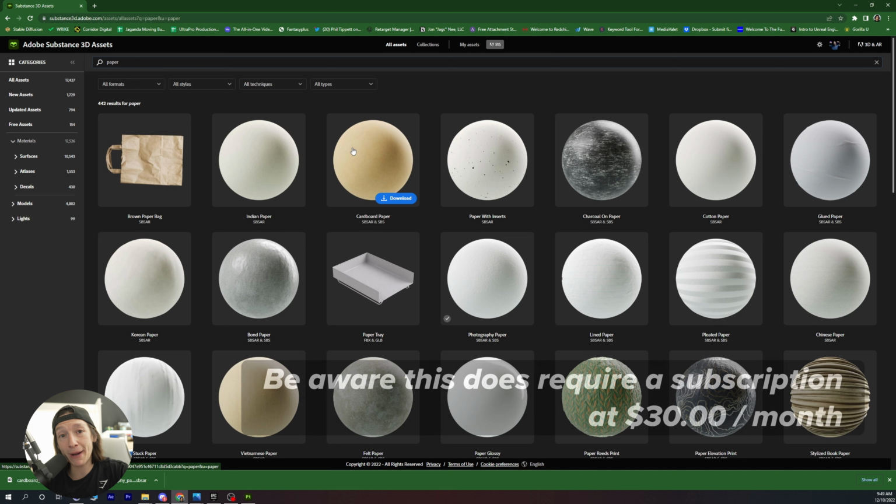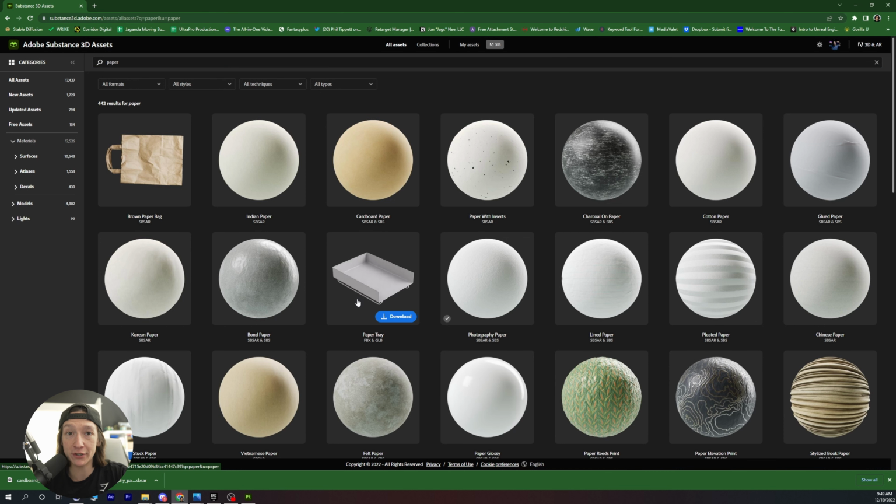But here's the really cool part about Substance Painter. If you go to the Substance Painter website, which looks like this, there are so many pre-made materials that you will never ever have to rebuild a material again, assuming you know the basic workflow of connecting nodes and images into 3D textures. So I know that I want to use some paper and some cardboard. So you can just go up to the tab and search whatever you want.